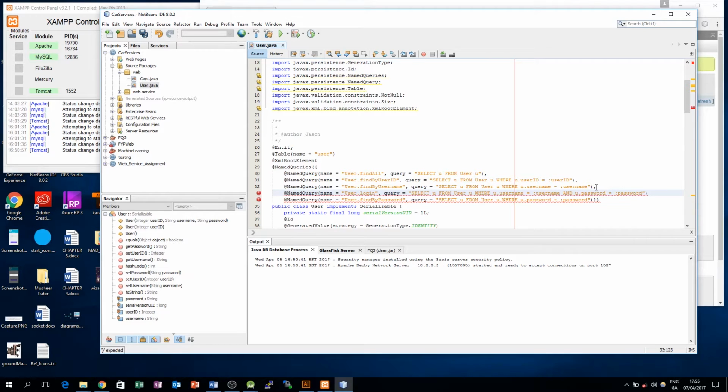So this is a select from user where username is equal to the username we're going to pass in and password is equal to password. So once you have this done, this is the query that we're going to use that's associated with the table in the database user.